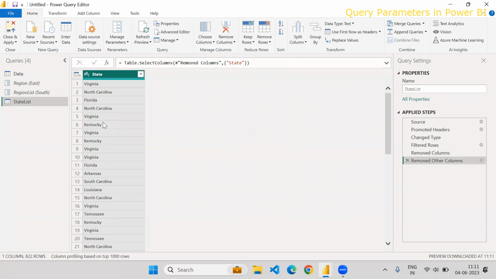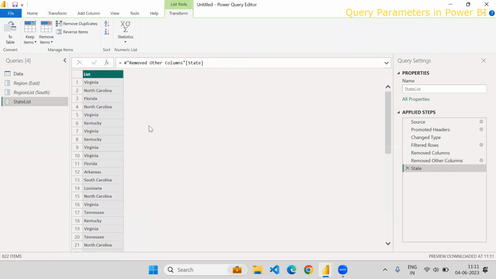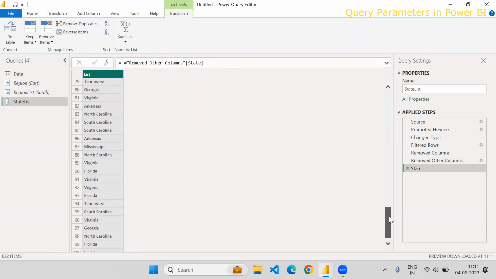So this is my list of states, and I'm going to convert this column to a list so that it can be used like a parameter. You need to go to the transform tab and click on convert to list. It will get converted.